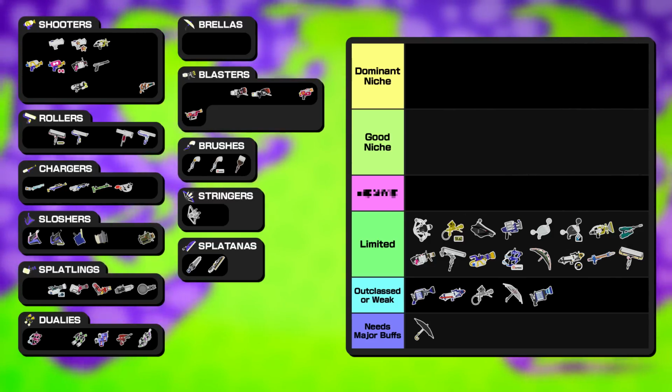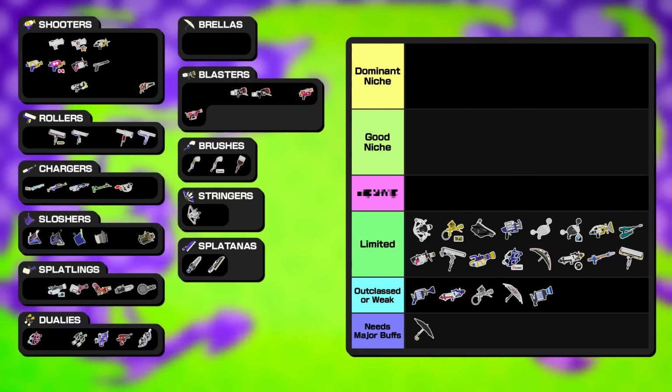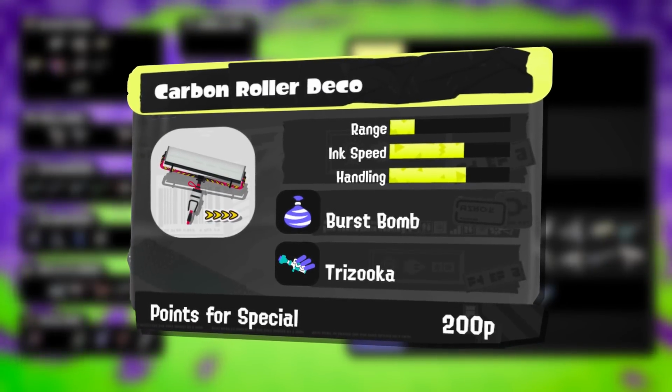Carbon is your Zipcaster weapon that can reliably and quickly one-shot people. But outside of that, it's going to take a while to get a Zipcaster. The sub isn't great for it, and Carbon Deco exists with basically the perfect kit for this weapon.